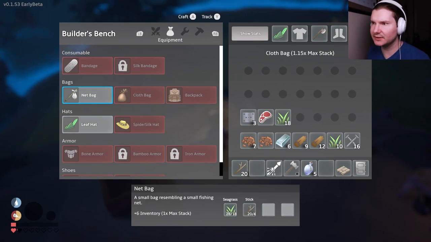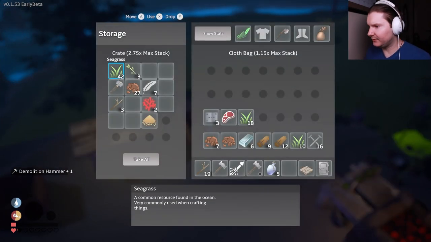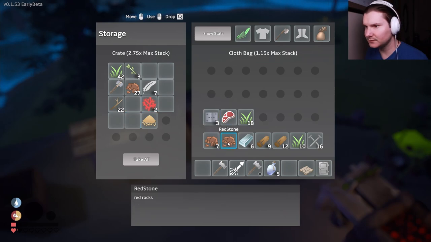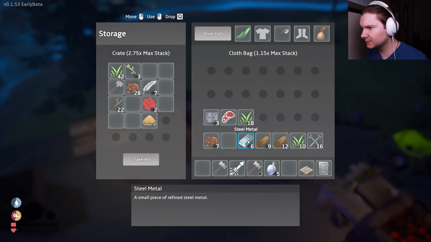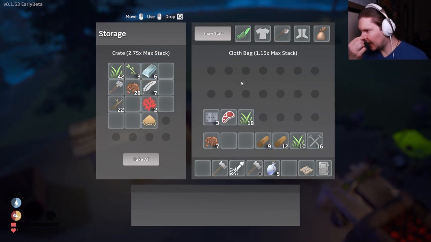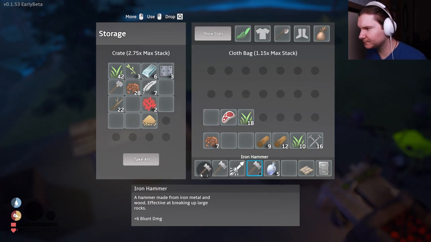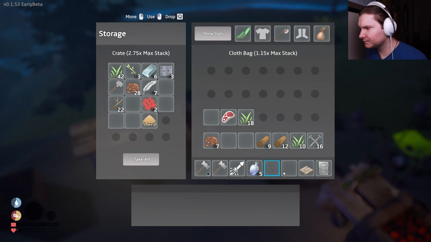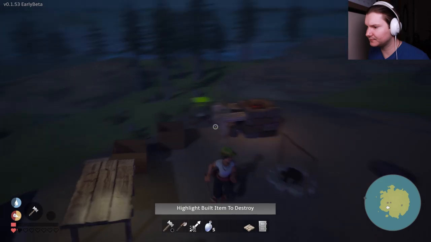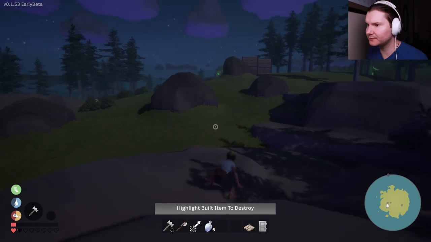And I'm going to build demolition hammer. There we go. Now we can put away the sticks and redstone. Should put that away. I already built that. I already used the hinges. All right, now I can move it. Let's see how this works. Highlight item. Highlight built item to destroy.